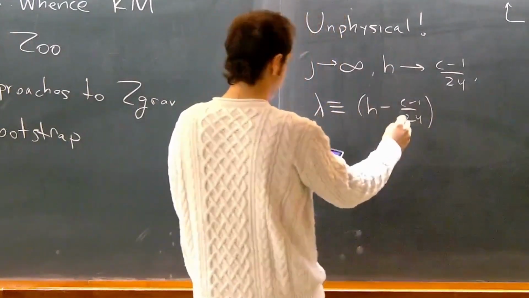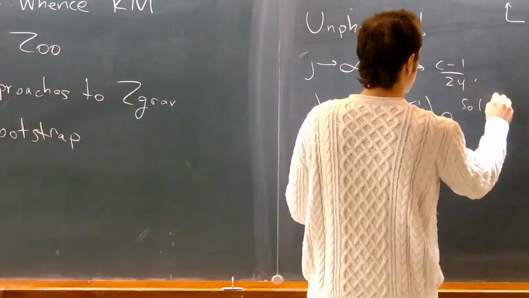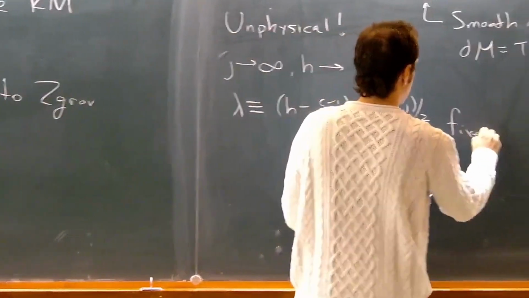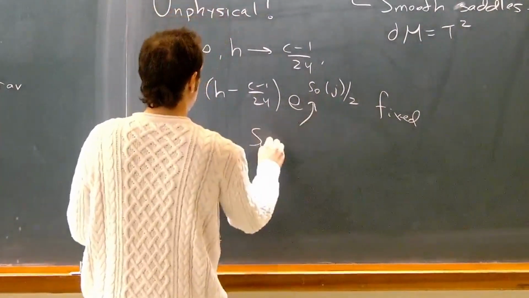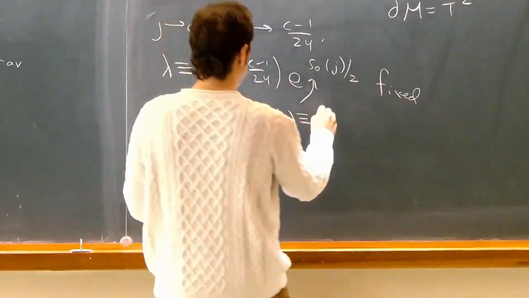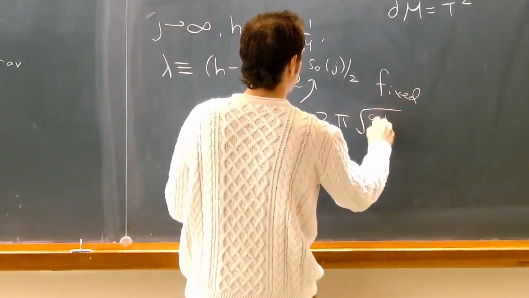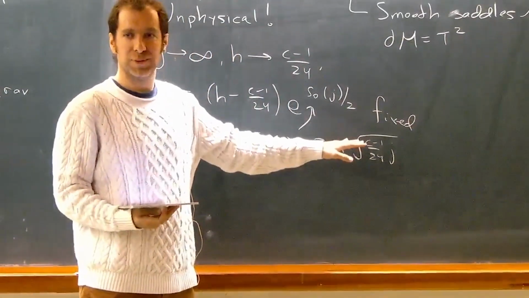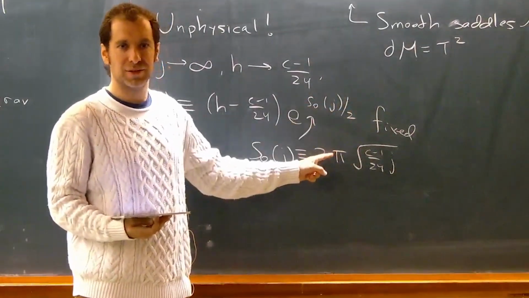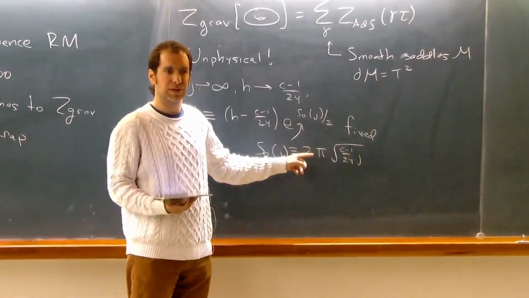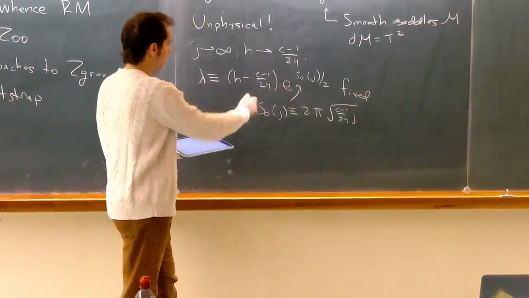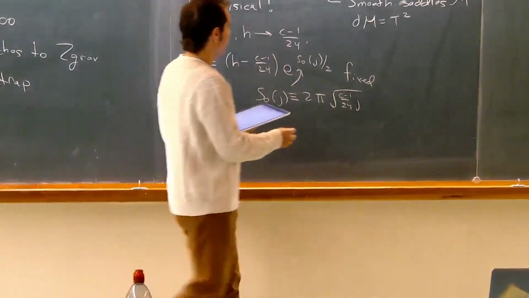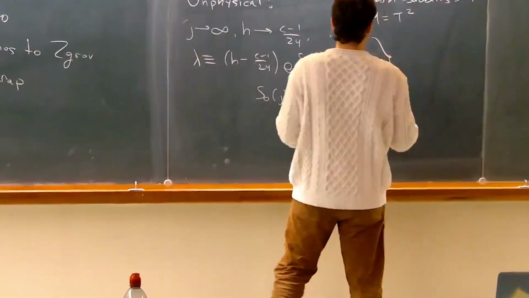So you take this difference times an exponential factor in the spin j entropy at extremality, where S_0(j) is 2 pi times the square root of (c minus 1) over 24 times j. So this is the Cardy formula evaluated at large spin. One of the sectors goes away and you just have this, so think of this as the extremal entropy in the spin j sector. So if you keep this thing fixed, so you go near extremality, exponentially close, in fact, then the spectrum is negative.